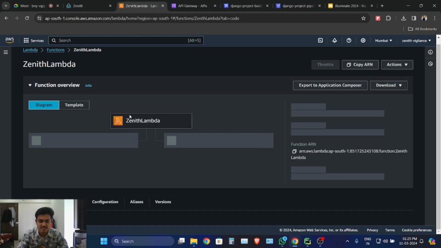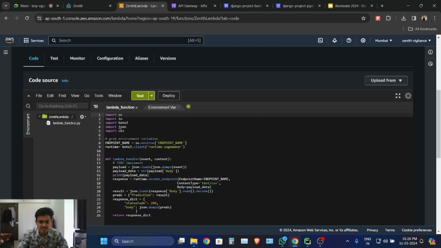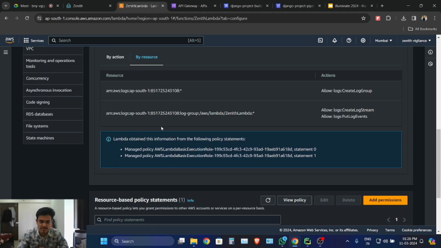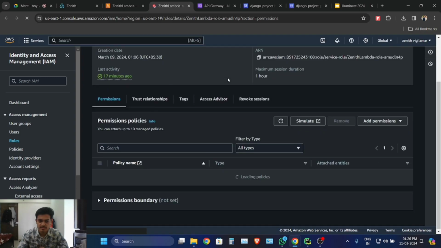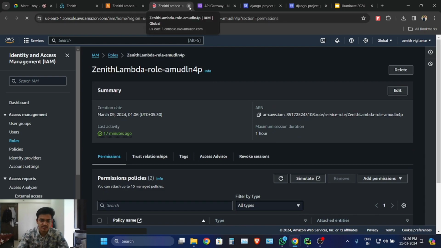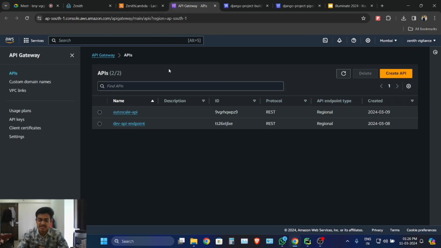So you can see this Lambda function, which is here. And it requires an endpoint name. And this environment variable is written here. So once we have created an endpoint, we must name it, and then the name should be provided to the environment variable. Permissions should be provided. All the respective IAM policies should be provided, and without them we cannot basically access the whole SageMaker. So this is what we have to do, and then we have to create REST APIs.